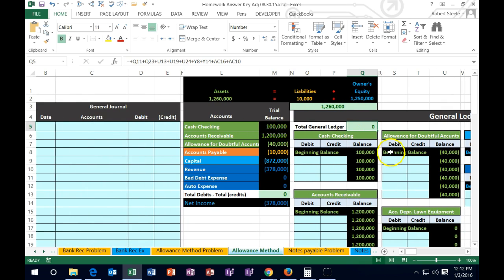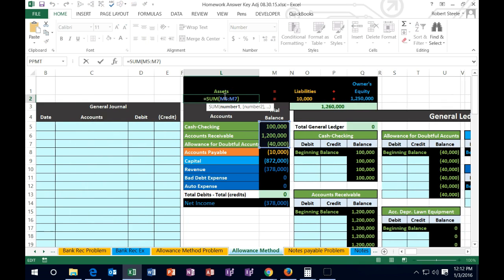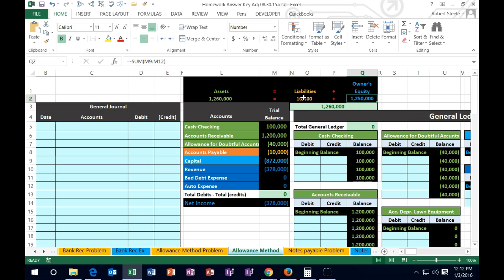We also have the assets here in the accounting equation equaling the liabilities and the equity, of course. And we can see that we are in balance down here by saying that the debits of the assets minus the liabilities adds up to 0. Therefore, the debits equal the credits. So note that there's only one column here, but we're saying the debits minus the credits equals 0. That green 0 means we're in balance. Net income as of now is just that $378,000.